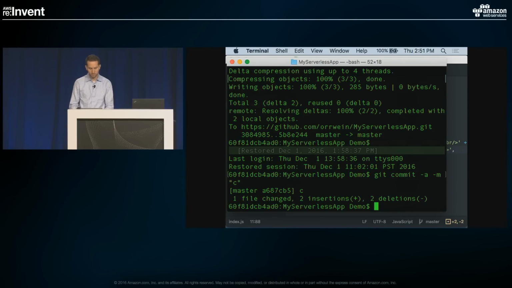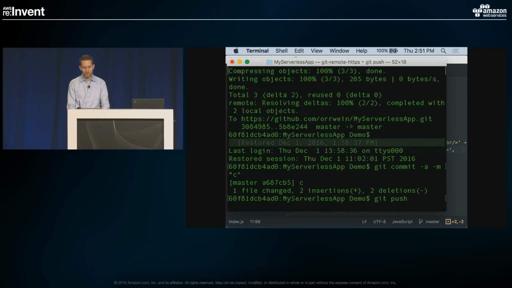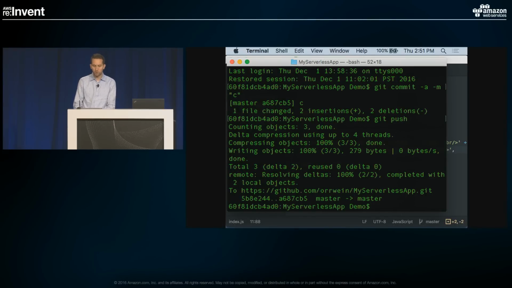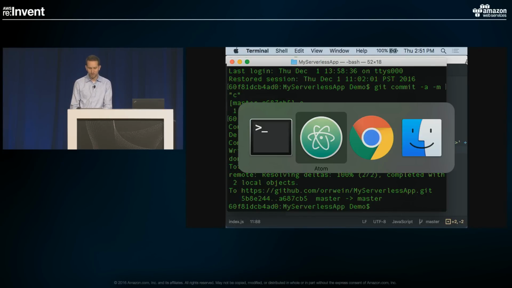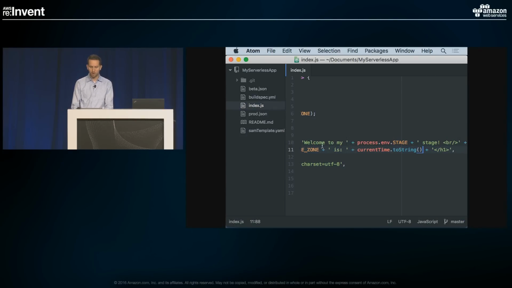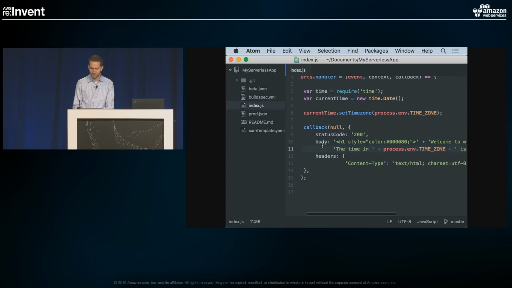And then just commit it and push it. And that push is actually going to trigger my pipeline. Now we're going to take a look at that in just a few minutes.